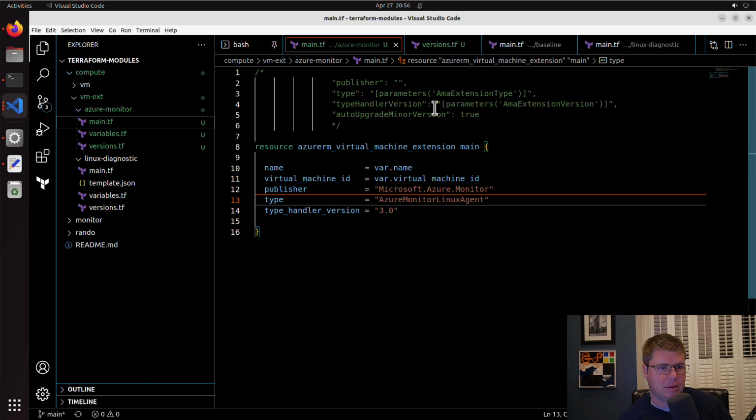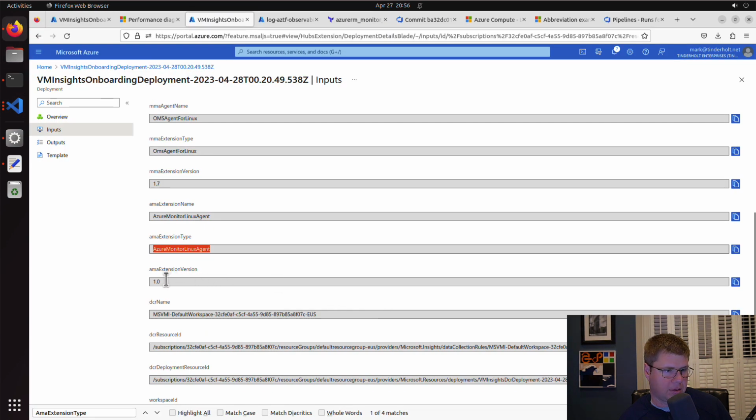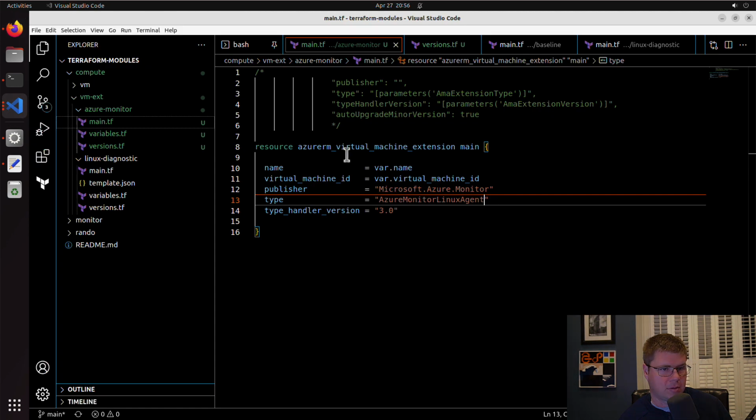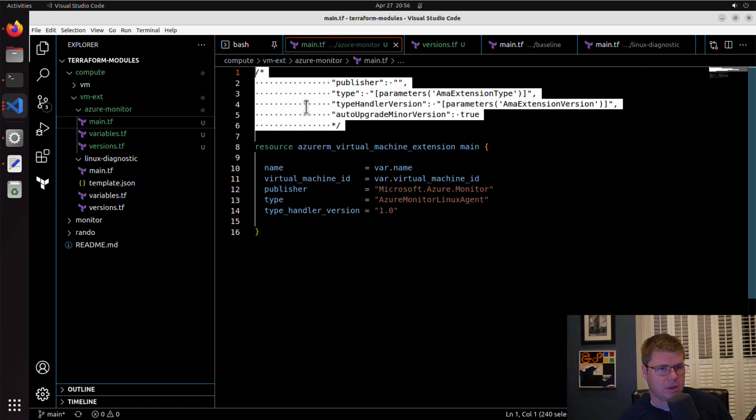And then the type handler version is probably going to be AMA extension version. Yep, 1.0. Beautiful. So AMA extension version, I can get rid of all this stuff.